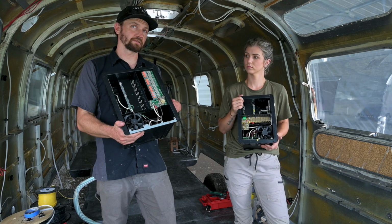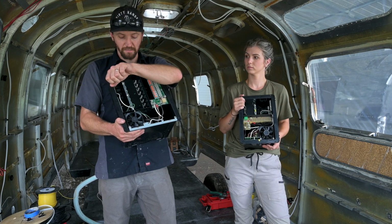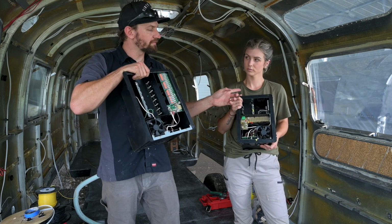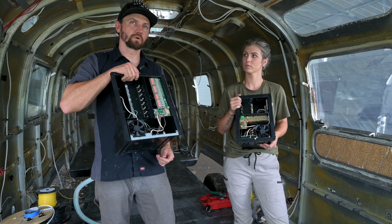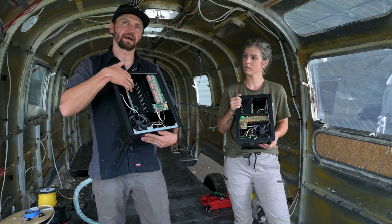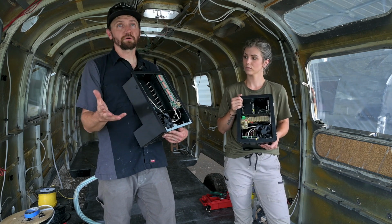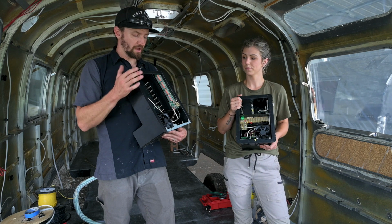Because with a 50 amp system, it's actually a 220 volt outlet that's coming in, and then it splits and you have two separate legs of 110 volt. Whereas with 30 amp, you only have 110 volt coming in, and you just have one leg of 110 volt. Generally on this one we have 3 breakers, whereas on this we have 6 that we can use. So you just have more capacity, and that's on the 110 volt side. When it comes to the 12 volt side, 30 versus 50 amp, there is no difference because that does not affect your 12 volt system at all.